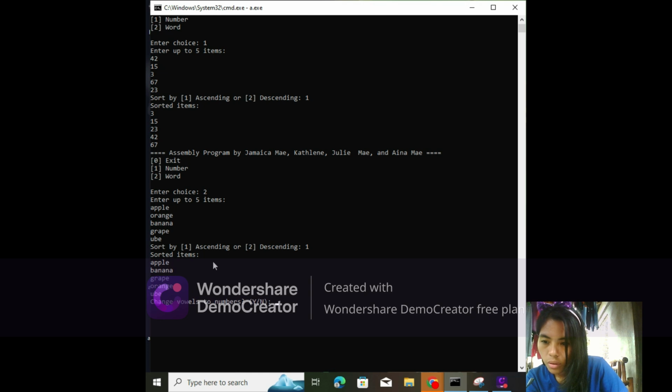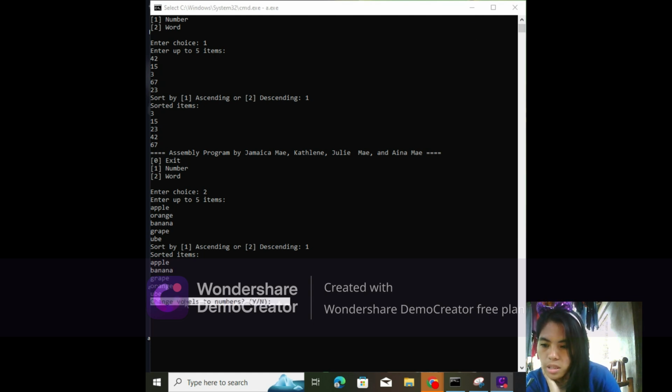Of course, the first is... so as you observe, the sorted items of word are sorted ascendingly, which means they're followed alphabetically arranged.